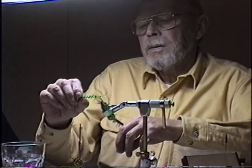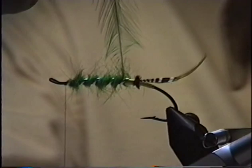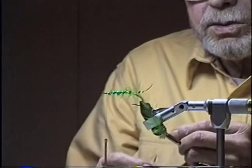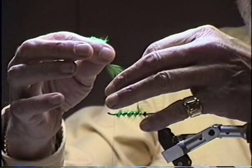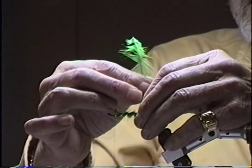And now I'm going to wind the hackle. Hold it up. Don't yank it, because you can break it. In the old days, what they did was they doubled the hackle before they tied it in. That's because they didn't use a vise. They held the hook in their fingers, so they had to prepare all the materials ahead of time. We don't have to do that. We can double it now. Just a little saliva on your fingers, and then just double the fibers back. Each time you take a turn, each turn should fall behind a turn of tinsel.